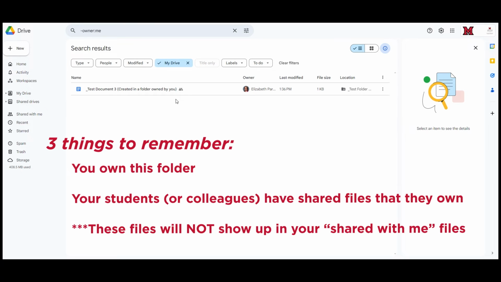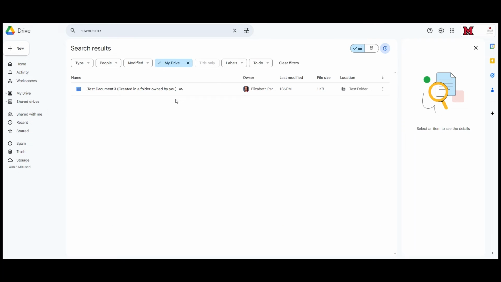For instance, if you are an instructor of English 111, you may create a Google Drive folder for your students in a particular class and have them turn in assignments by placing files in this folder. They own those files, and they haven't changed the sharing settings at all. You know that some of your students will be graduating soon, which means their files will be removed from that folder you created. But you may want to keep some of that data. What happens when you want to find those files? Well, we already know that these files don't show up in your Shared With Me list, but where are they?